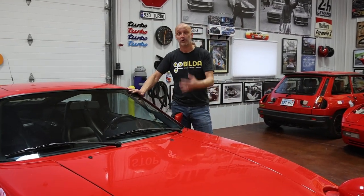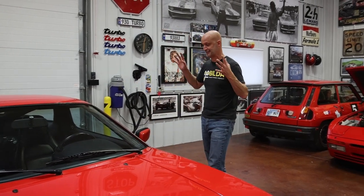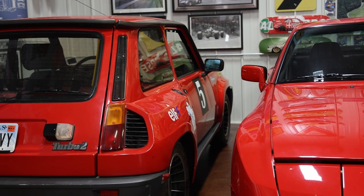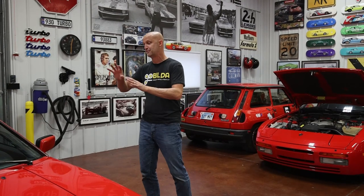I've been debating whether to drive my backdated RSR or my 1986-and-a-half 928, which happens to have a manual gearbox — which I love. I'd been looking for one of these for so long. A couple years ago one popped up for sale in Tennessee and I jumped on it right away. I grabbed one of my buddies, we flew to Tennessee — not even to look at it, I'd already said I'm going to buy it — because finding an 86.5 manual car is not the easiest thing in the world. And this exact color combination I wanted: red with black interior.